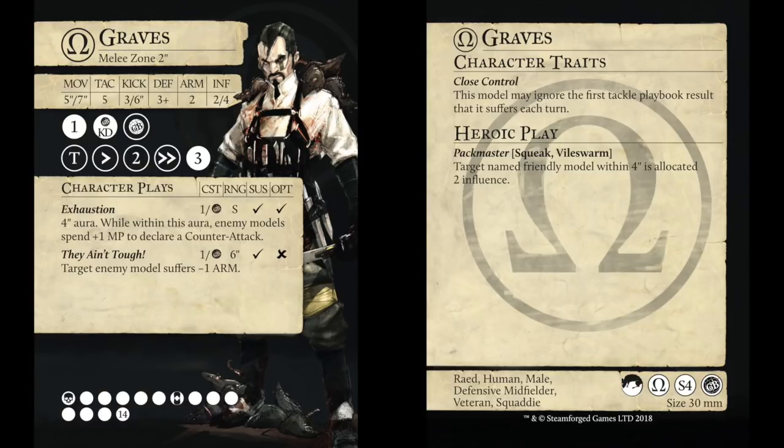New Graves, new veteran Graves. I love him. I absolutely love him. That exhaustion aura makes him a phenomenal first activation. I'm going to put exhaustion up and walk and start hitting people. You doing anything? No, you can't.